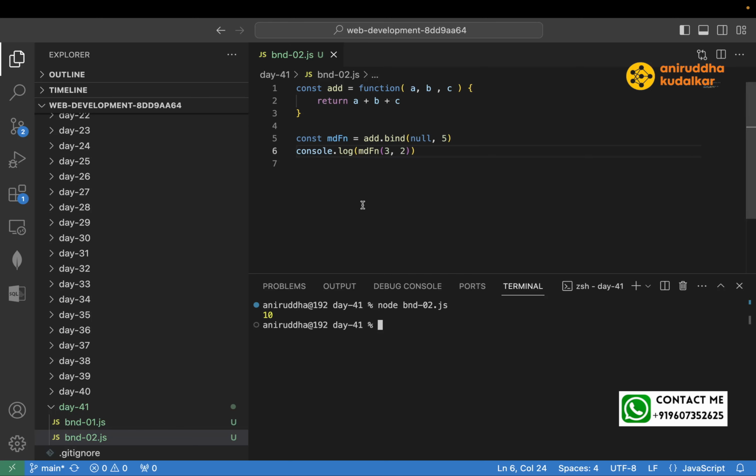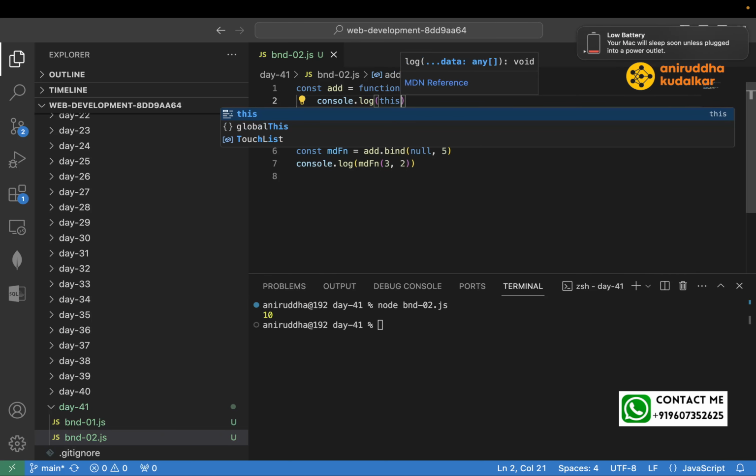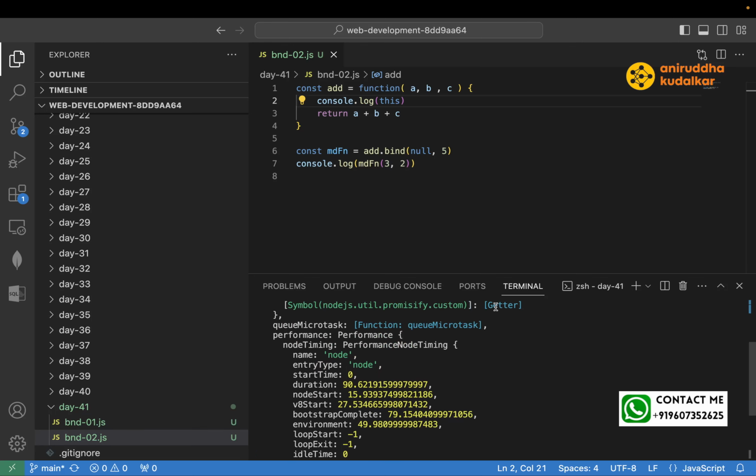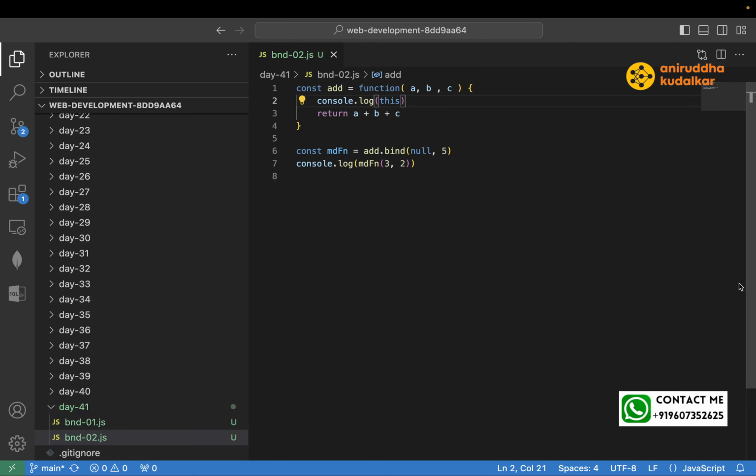If you see here, bind. Now see here we don't use any object. Still if you print this over here, console.log this, again it will point to the global object. Can you see this is the global object? But why is the answer 10? Can you please tell me what is your logic?